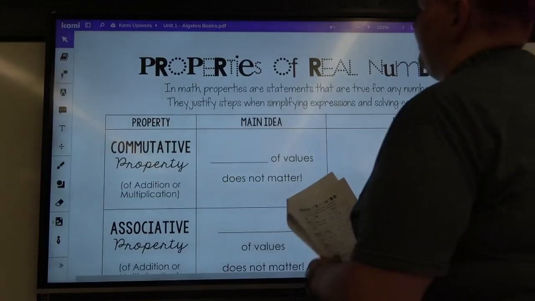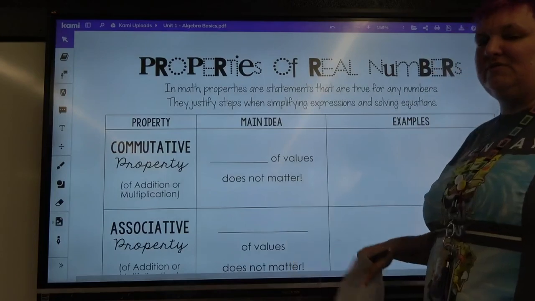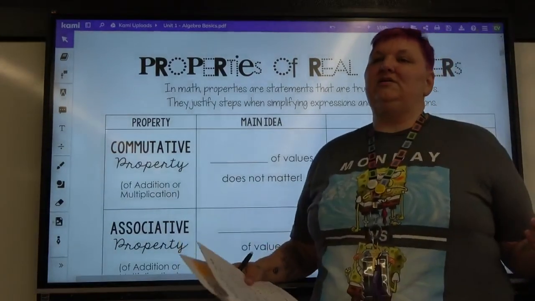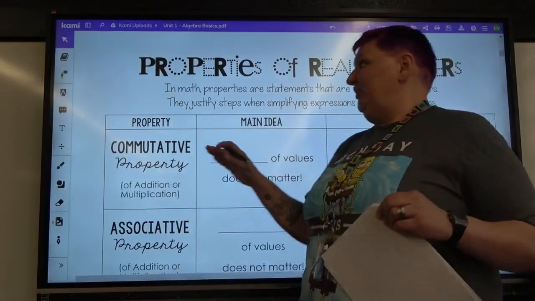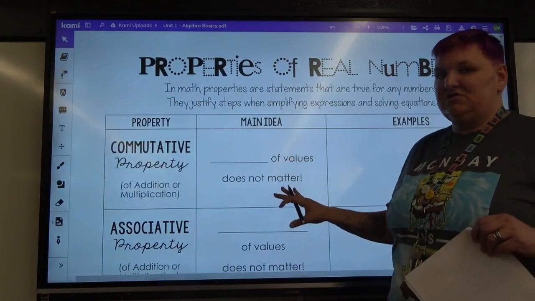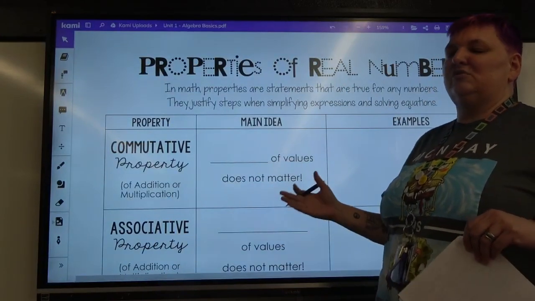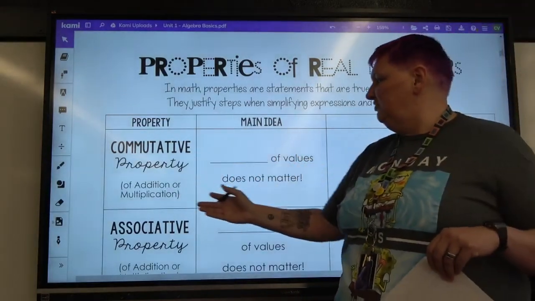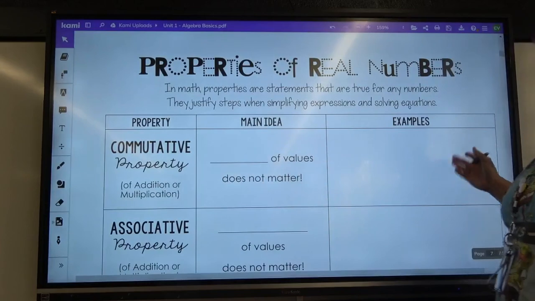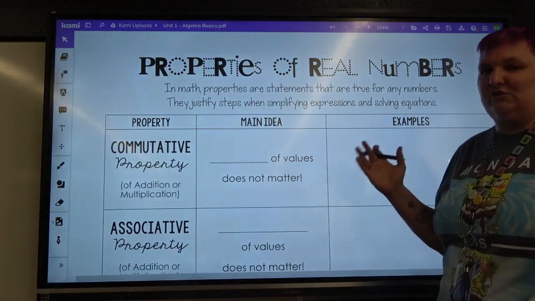Unit 1.2, properties of real numbers. Again, we'll go fairly quickly because we covered some of it in our review. But we actually use most of these properties already. We just don't know what they're called, right? So I'm going to tell you what it's called, what it is, and then one or two examples so you can see what it looks like.